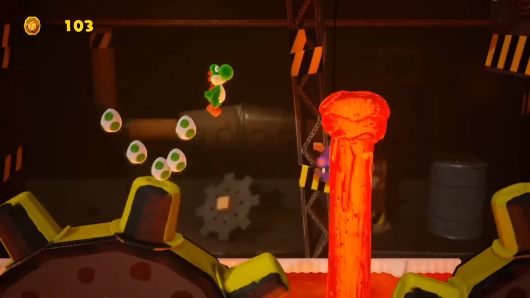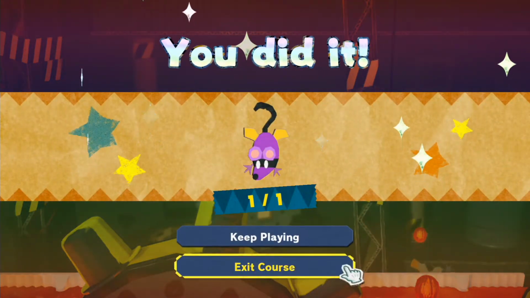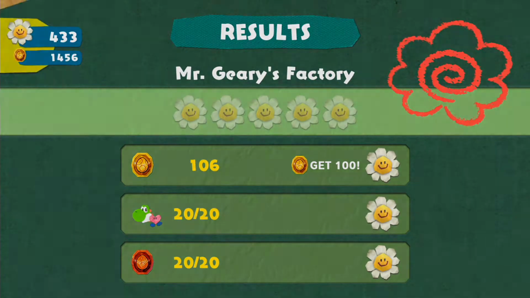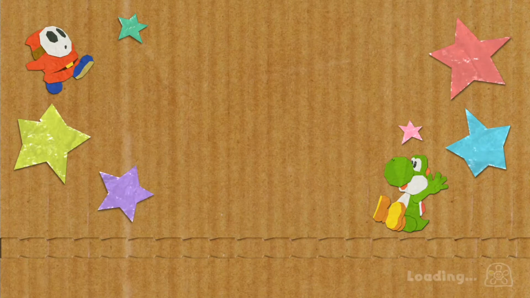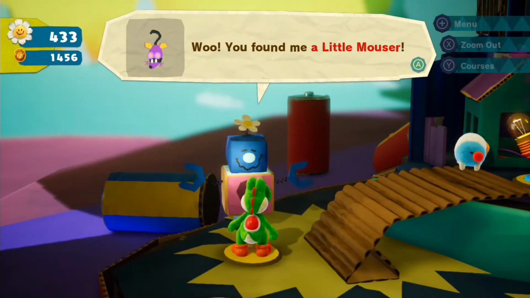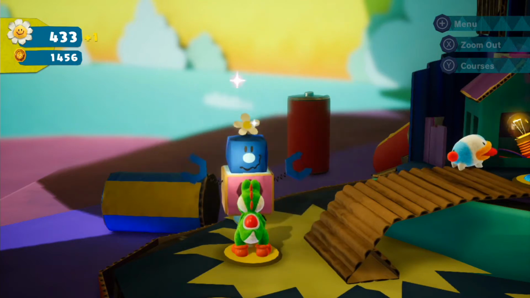So anyways, let's go ahead and get ourselves this little mouser that's been hanging onto that thing right there. It's actually not too hard, and it's not too shabby to just do it for the sake of finding that. So that's cool and all. Either way, let's go and get ourselves the next smarty flower around here.